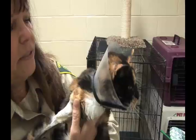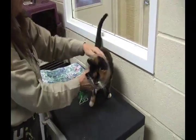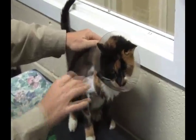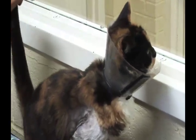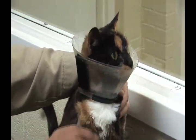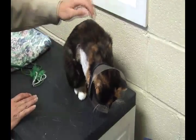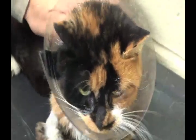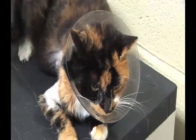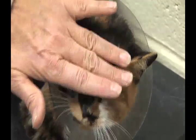This beautiful little calico cat was picked up the day before Thanksgiving, and she had a collar that was wrapped around her leg and caused quite a big wound. That's why she's wearing this Elizabethan collar. She's a sweet calico. She's female. We're still learning a lot about her, but we do know that she's an absolute love. The vet office that treated her said that she tolerated all their treatment. They had to shave, clean up her wound and suture it, and they said that she tolerated all of that very well. She was also real skinny. So basically, she probably was abandoned and was having a tough time being on her own. But she's starting to flourish here. She's gaining weight, and her wound is healing up. She's going to get the sutures out next week. We're hoping that someone will be interested in adopting her.